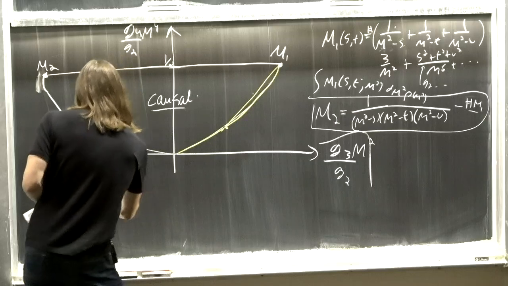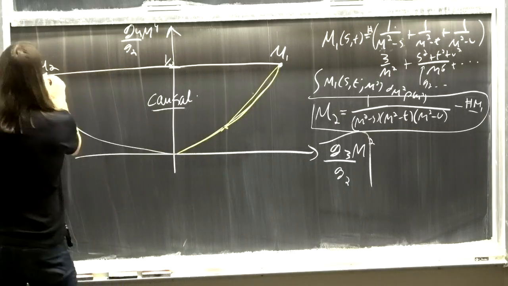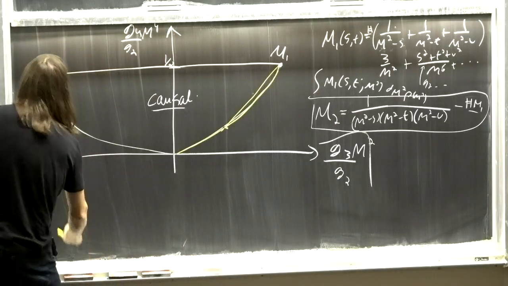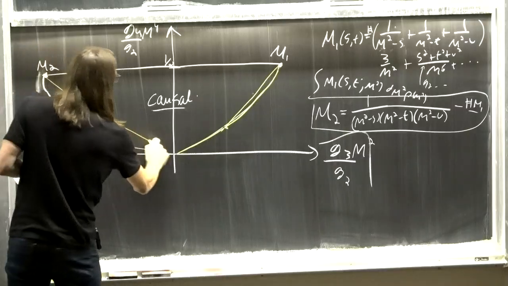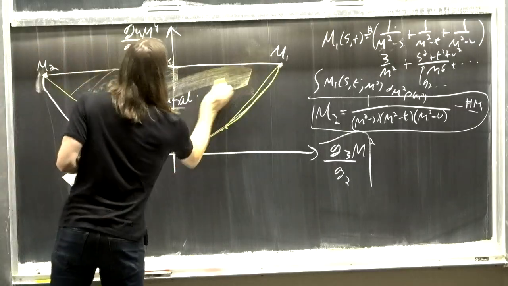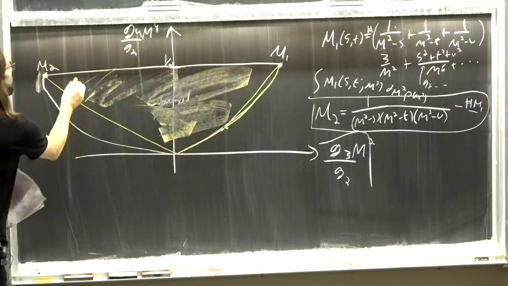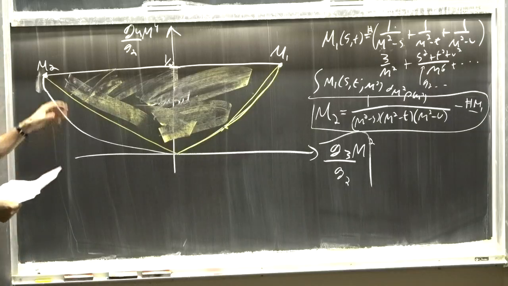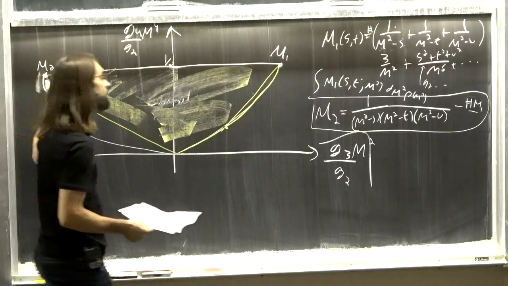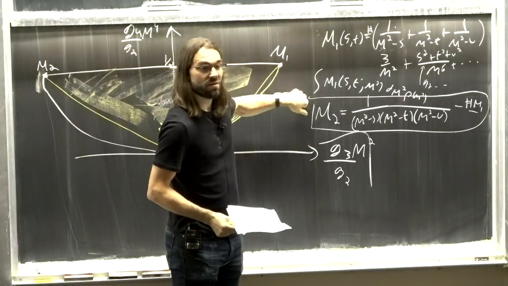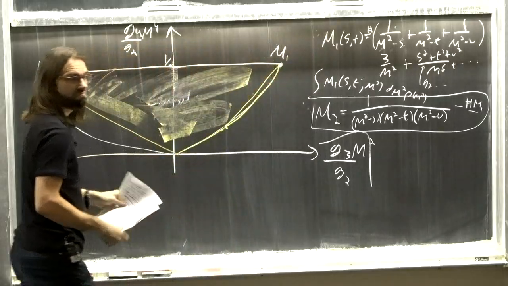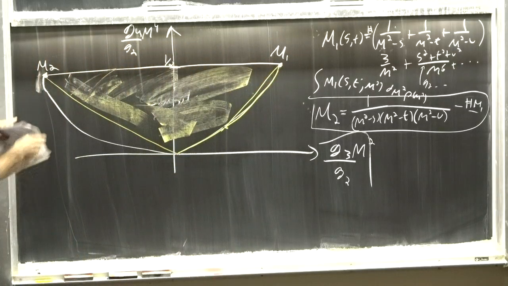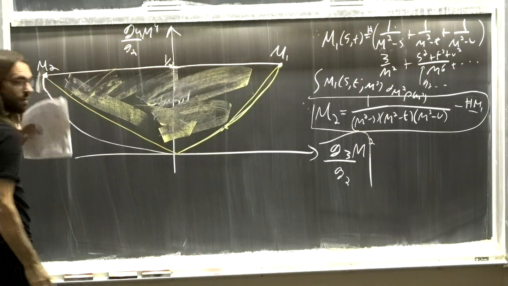So the claim is that, now you start taking combinations of this theory with different masses. You take linear combinations and you fill the space. So basically, almost all of the space of causal EFTs is spanned by linear combinations of these two guys. If you want to have an idea of the space, these two guys give you an idea.